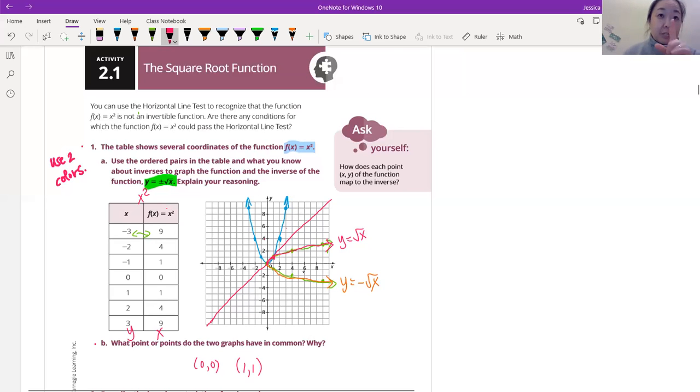And if you notice, those 2 points that we just pointed out, the 0, 0, and 1, 1, why are they the same? Because if you notice, it is on the line of reflection, right? And if you're on the line of reflection, your reflection is yourself. Like you are your reflection. Like if you go to the mirror and you put your finger on the mirror, where's that fingertip? On the mirror, right?